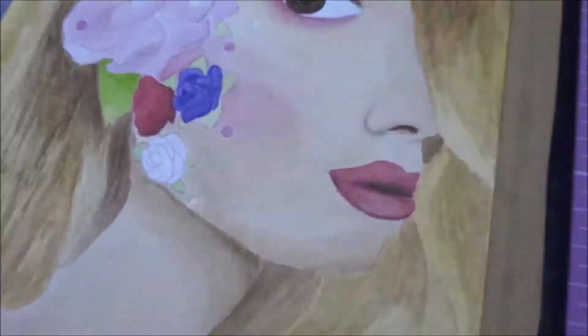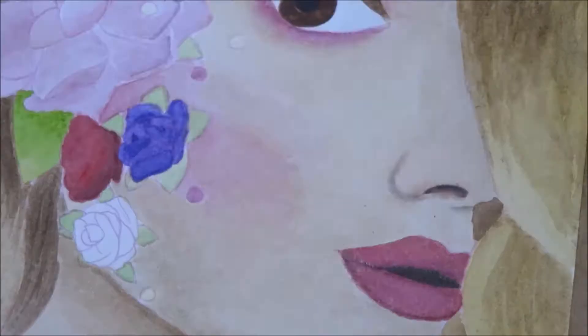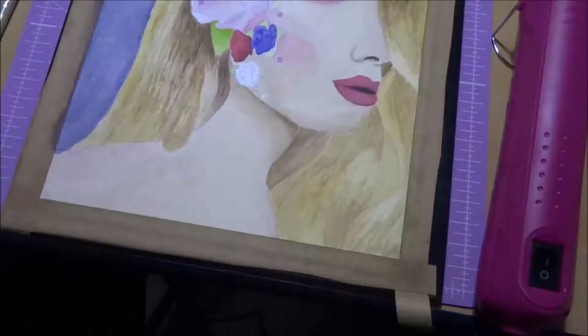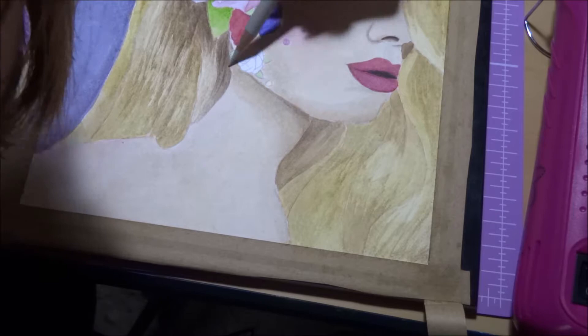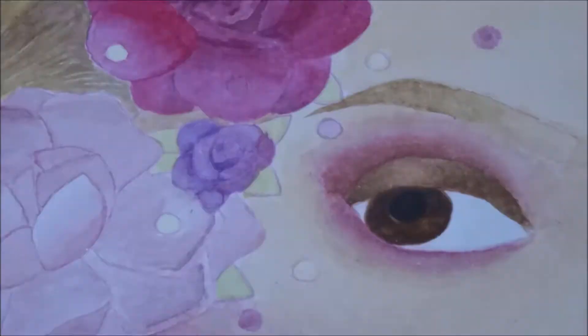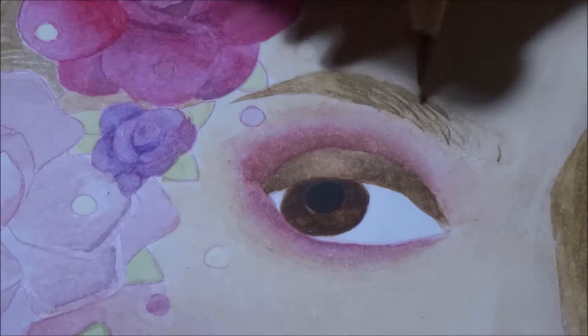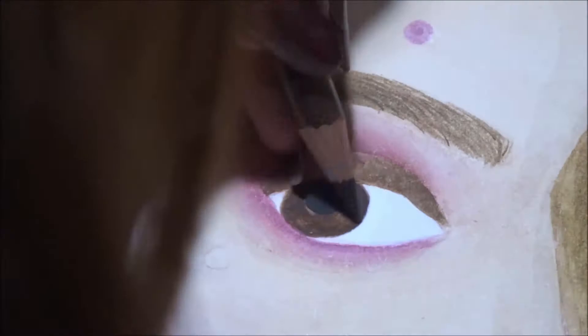I'm just adding in a few more details with the hair. Okay, so here's where I had an issue — I'm doing the pencil work even though I haven't taken the piece off the tile yet, because normally you can just cut the sides. I don't really know what happened but I tried to cut the sides and it just wouldn't come off. So I did eventually do it because I really like being able to rotate the piece easily when I'm doing pencil work, and when it's attached to a massive heavy tile, that is not ideal.